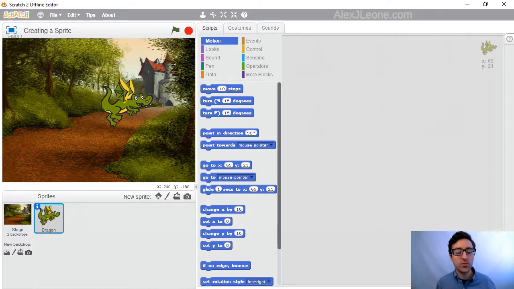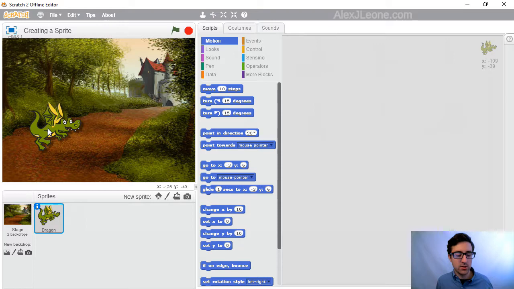All right, we've created a sprite. Now we've got this awesome looking dragon on our stage. What did we just create? Sprites are things that can move around the stage. So if you click on the dragon, you can see that I can drag it and move it all over the stage. I can put it pretty much anywhere I want to. So I could put it, maybe he'll be down here, kind of on his way to the castle.